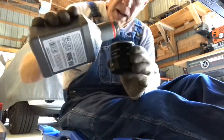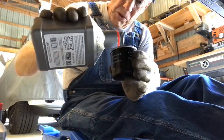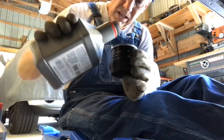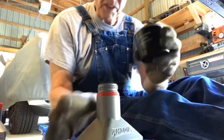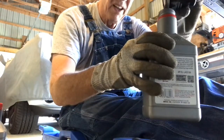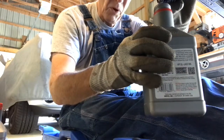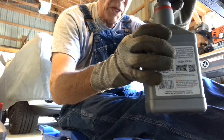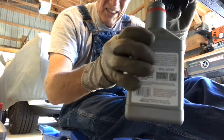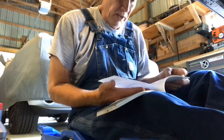I'm gonna go ahead and fill this up with some oil. Now this filter goes in sideways, so I'm gonna go ahead and let the oil run off when I go to install this, so I don't dump it all back out. Okay, that's okay. Engine oil, 2.5 quarts. That's what I thought.